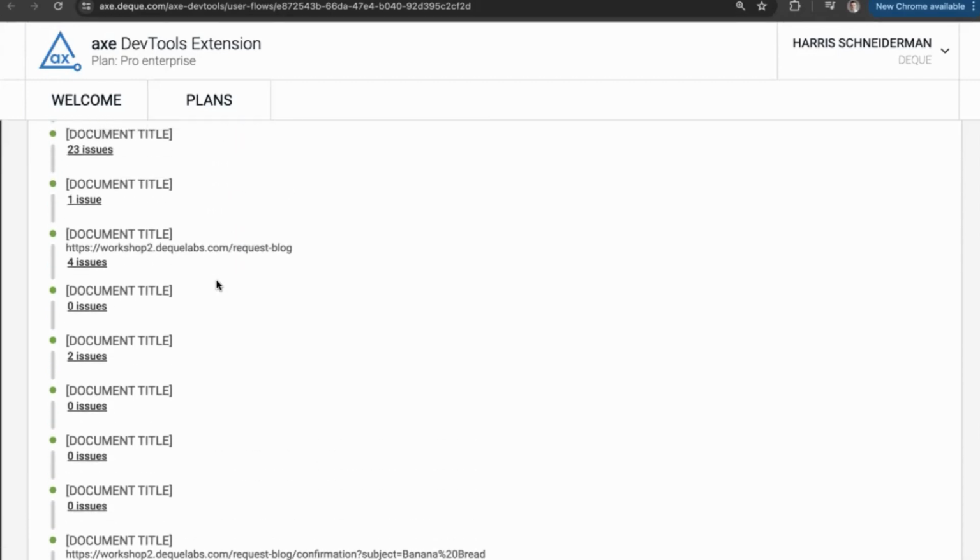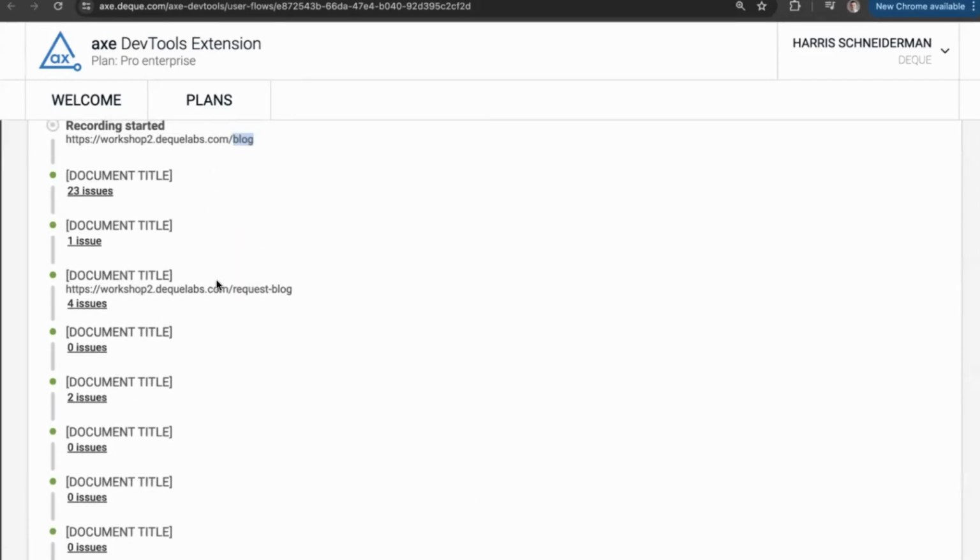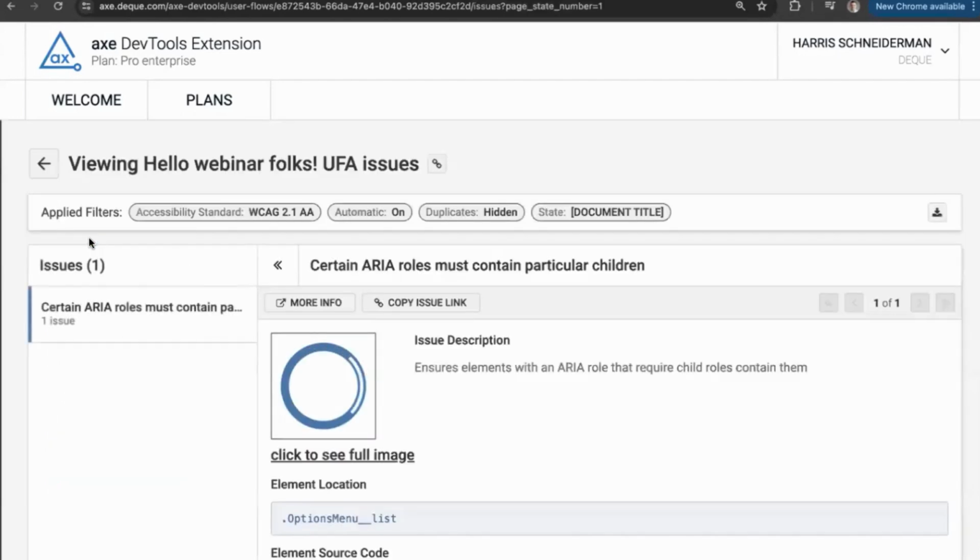and so forth. So we actually can click each of those timeline items, which come with a clickable issue total, and you can view the issues just for that state. So it's like a filter down from those 35 unique issues just to the issues you found in that state. So one interesting thing we could look at is maybe what was that new issue that was introduced right when I expanded that options menu.